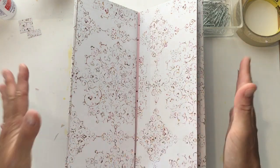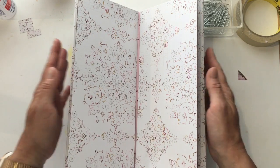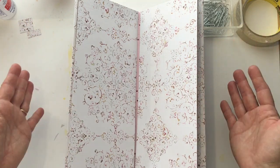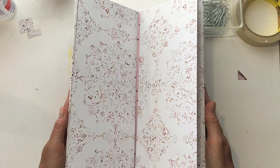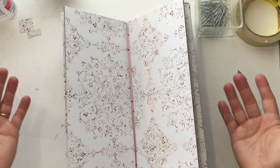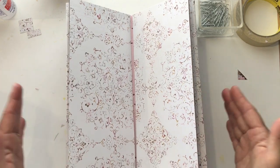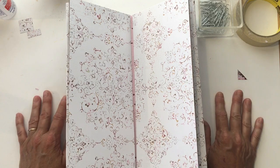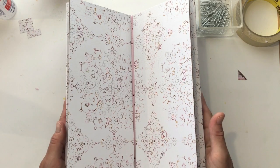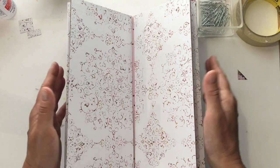I know that there's lots of other people out there who've built them. A lot of people have ones that you can collapse, you can fold them, you can put them away. But this was what I wanted to make for me. And the other thing I love is because it's foam core, this weighs almost nothing. It is very light, so I can put this way up on a top shelf and put it out of the way and not worry about it falling on my head. If it does fall on my head, it's probably not going to hurt a lot because it doesn't weigh very much. So, without further ado, let's get started.